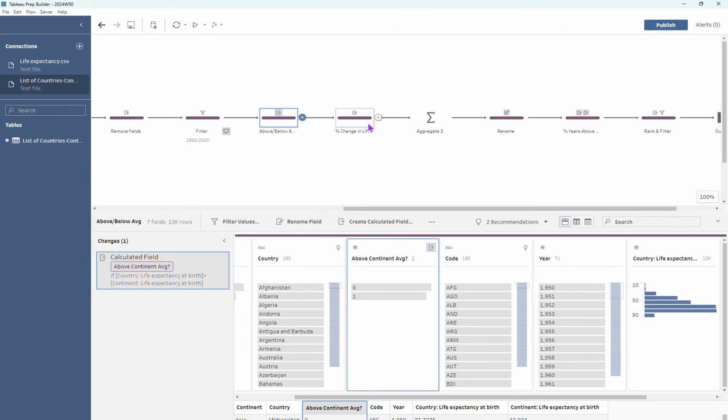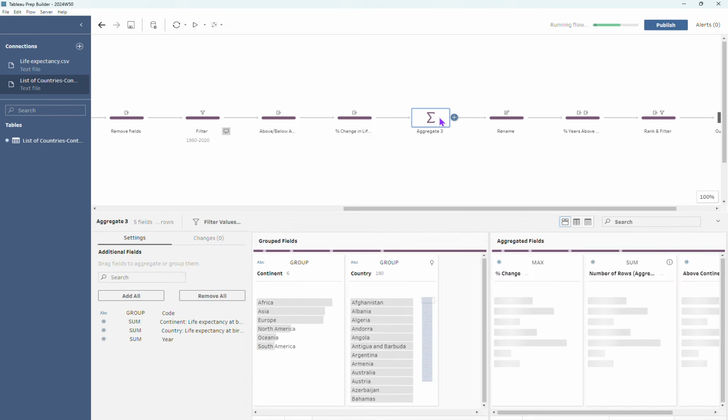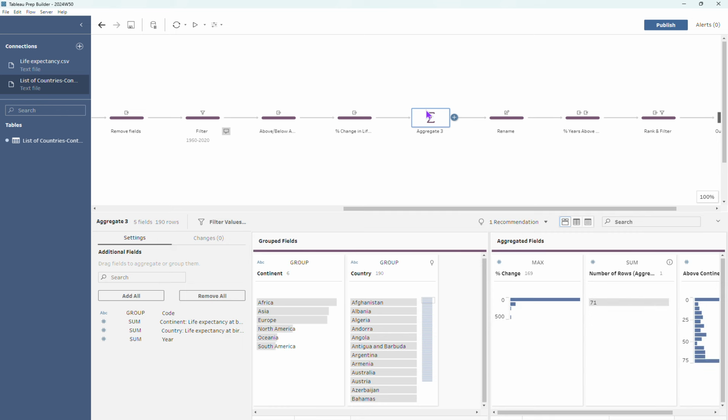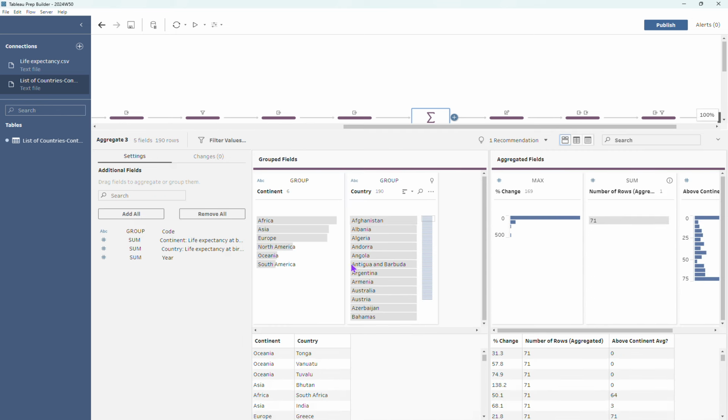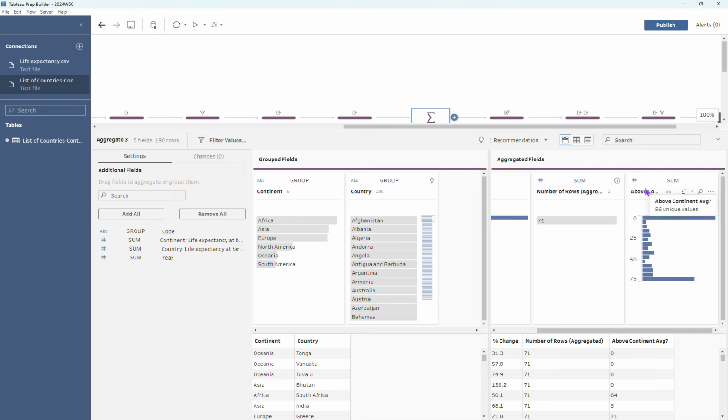I'm going to come back to this percentage change in a moment. The reason that we did it as a 1 and 0 is that if we group by each country and bring in the continent for further information, then we can sum up that above continent average field, and then we know the number of years that that country was above the continental average life expectancy.